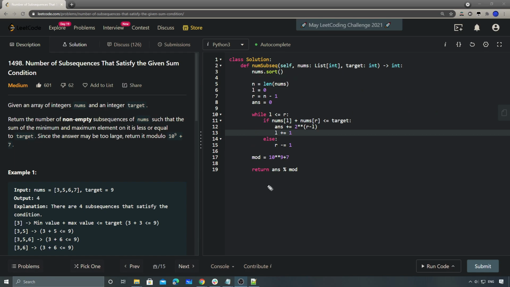So again, the reason we want to approach from left and right is that, let's say we have 3 again, and after sorting we have 9 here. The first time this condition is satisfied, which is 3 and 9, this is the left and this is the right. Since we have already sorted, the first time this is satisfied, the left and the right are the maximum, basically the boundaries, for all the subsequences that include this 3. So for all the subsequences that include 3 here, we can only go as far as 9 here.